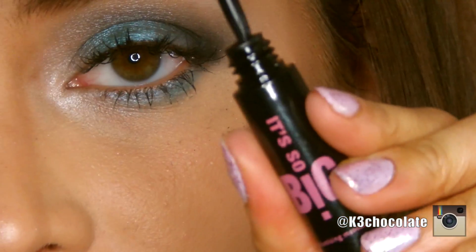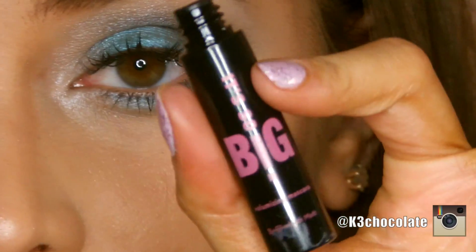Then I'm just going to add some mascara, and I'm going to go in with the second coat. This one I also got from my Beauty Box 5.